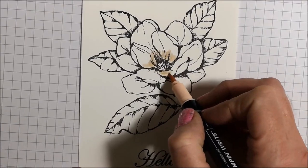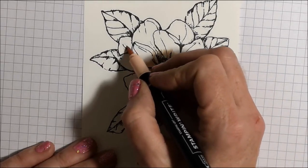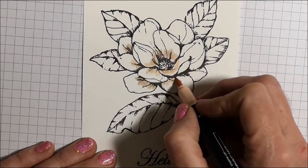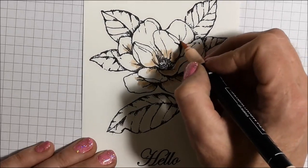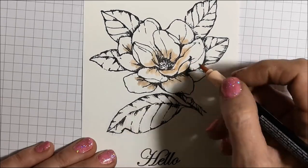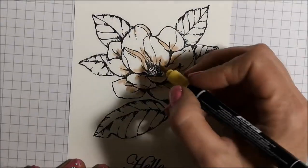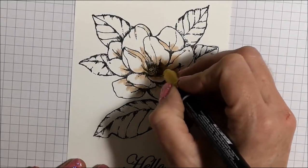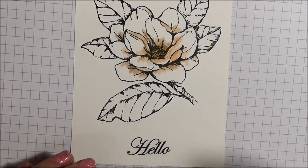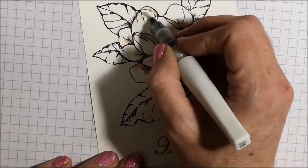Okay, so I'm taking my Petal Pink marker and I'm just adding some color. And of course, because I used Early Espresso, it is pulling some of that color up as well. But I knew that was going to happen, and I'm A-okay with that happening. I like the look of that. I'm taking my Soft Saffron marker and just going in the center. And I'm going to take the Clear Wink of Stella. And I'm going to cover the entire petal, and that will also pull some of that ink out.